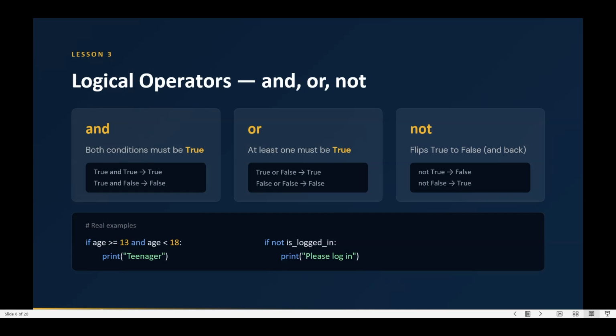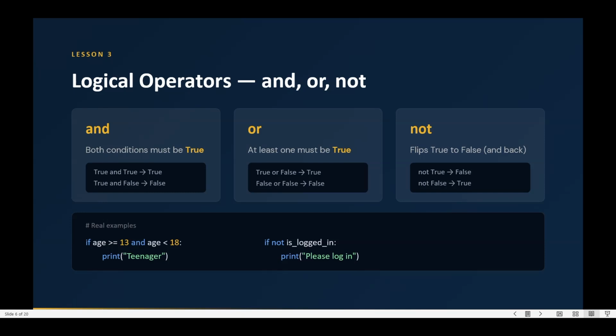So if the two conditions are true, then the and operator returns true, or else it returns false. If one of the conditions is false, the and operator returns false. In the or operator, if one of the conditions is true, it returns true. Even in both conditions, if one condition is true, the output is true. And in the not operator, if you write not true, it flips to false, the opposite of true, and it returns the output on the screen.